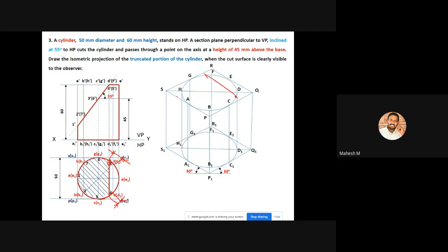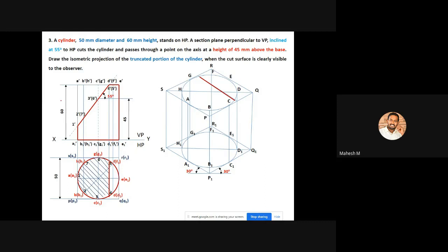This line should be parallel to the P2S line, or else it should be parallel to this Q2R line. Okay, you can mark the line like this. So then our condition is that we have marked the two cutting points. So we are having 7 cutting points, totally 7 cutting points. So you can mark each and every cutting point.